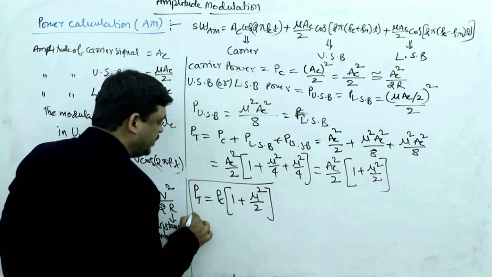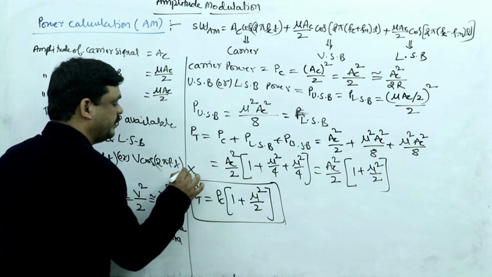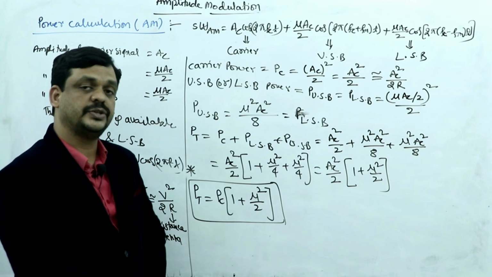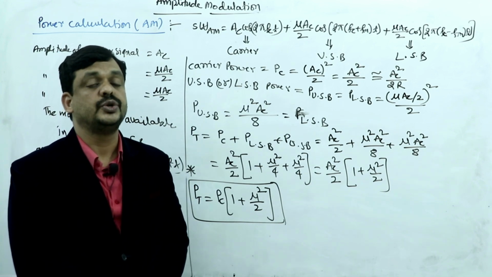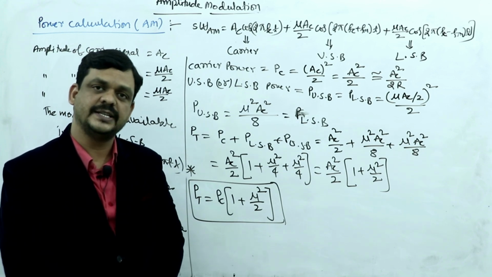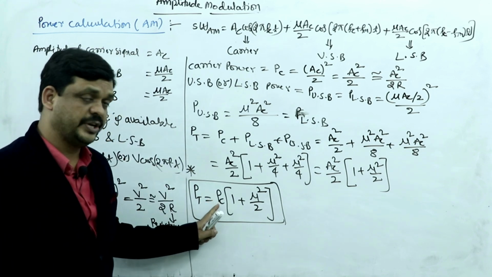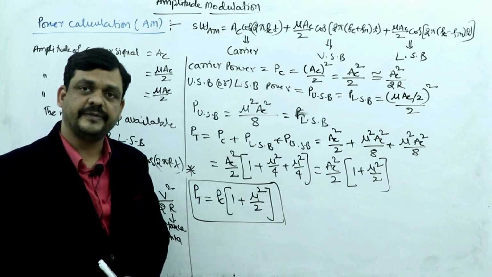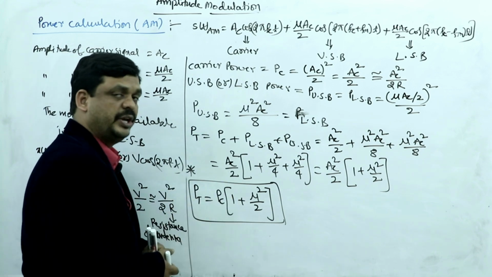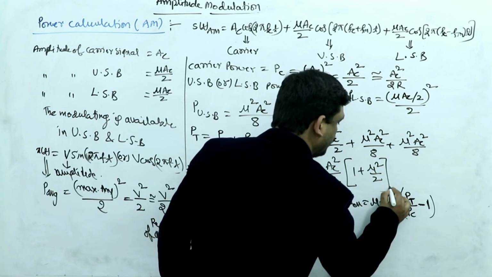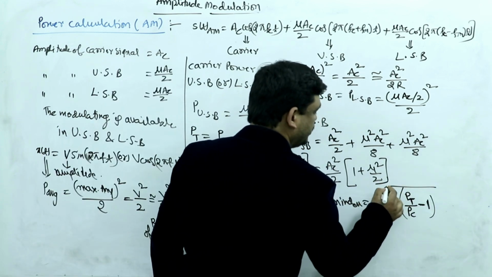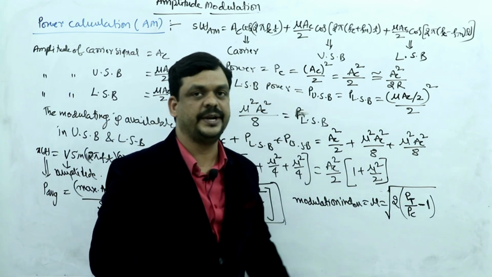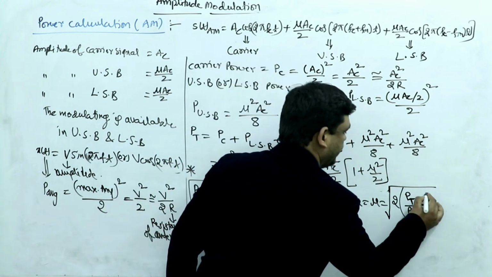This is one of the standard equations. You have to remember this equation, because sometimes we can expect some problems from it. For example, how much power is required to transmit a given modulated signal? For that purpose, first we have to find the carrier power, and later the modulation index of the given signal, and then find the total power. And from this equation, I want to write the mu equation also, the modulation index, right? Another standard equation here: mu is equal to square root of 2 into Pt by Pc minus 1.